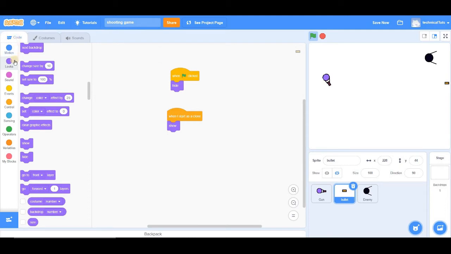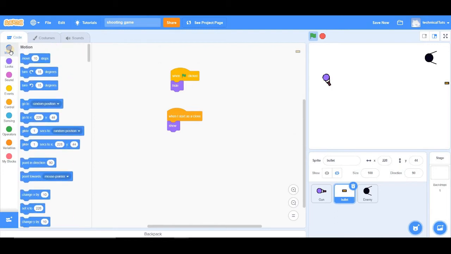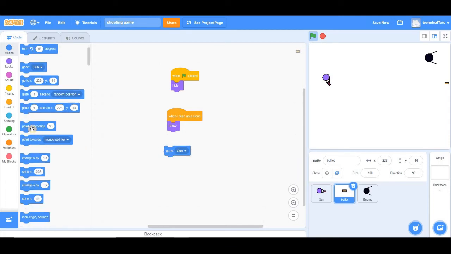So for that, I'm dragging a few blocks from the motion section. As you can see, the first block I will drag says go to. Instead of random position, I will select gun. Then I will drag a block which says point in direction. So I'm dragging this block and attaching it to the go to gun block.